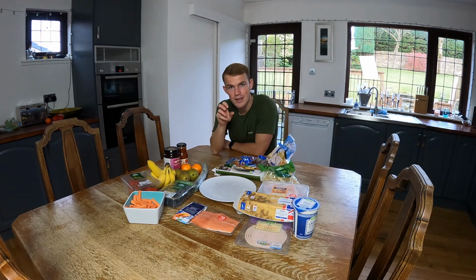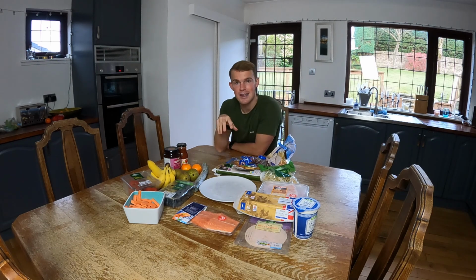It is extremely colourful. It's not yellow. It's not a yellow plate. A lot of people are guilty of having a yellow plate. You just want to stay away from that yellow food. You want to go for colourful foods like we have here. And honestly, they're going to make you feel amazing. When you start eating things like this, when you start thinking about the performance plate, you're going to feel unreal.